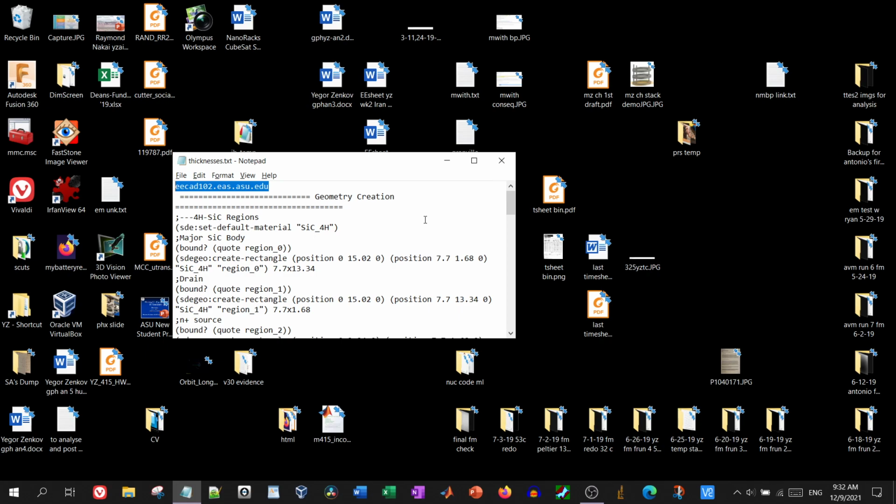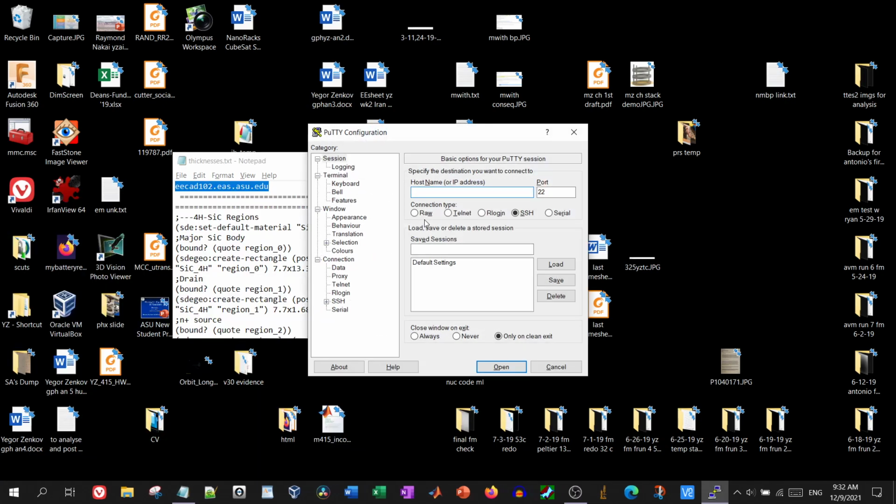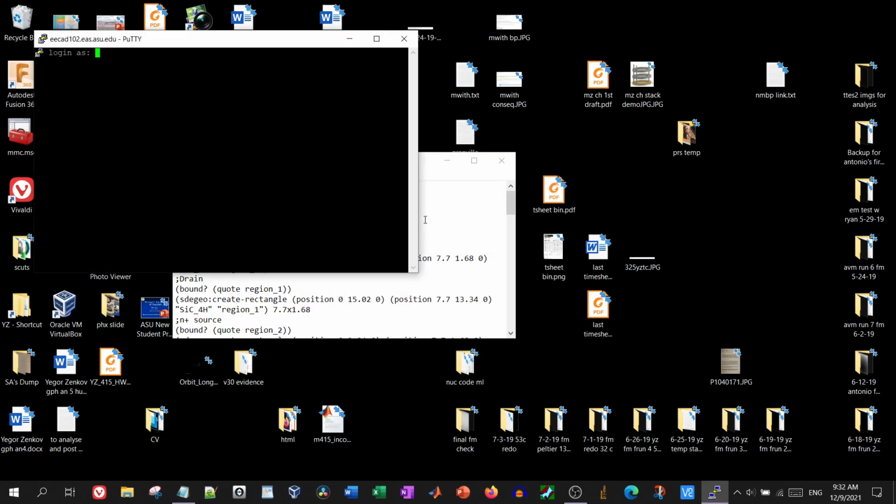Now, you're not going to have server access by default, and in order to get in, you first need to email ASUIT, and then you're going to need two programs. The first is called PuTTY. Once you get access, you'll be provided the server information, which I'm entering here, and then you can enter in the same login that you use to get into My ASU.